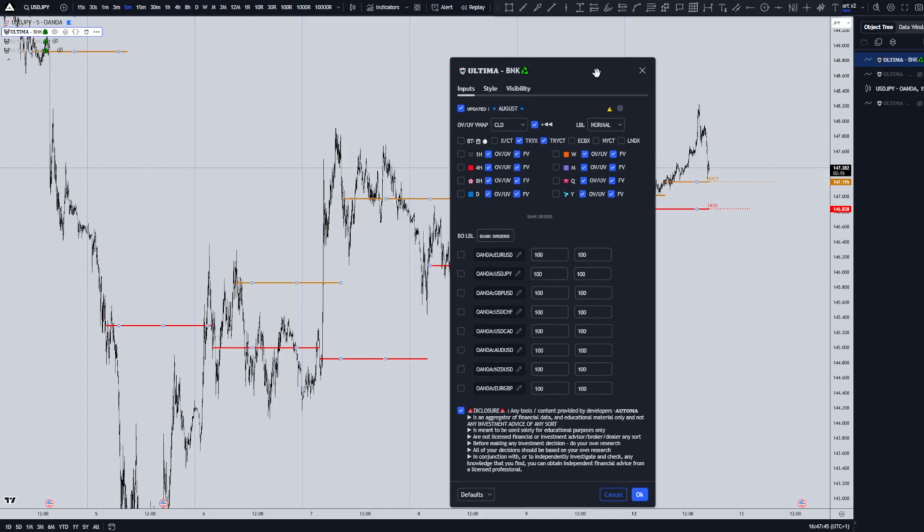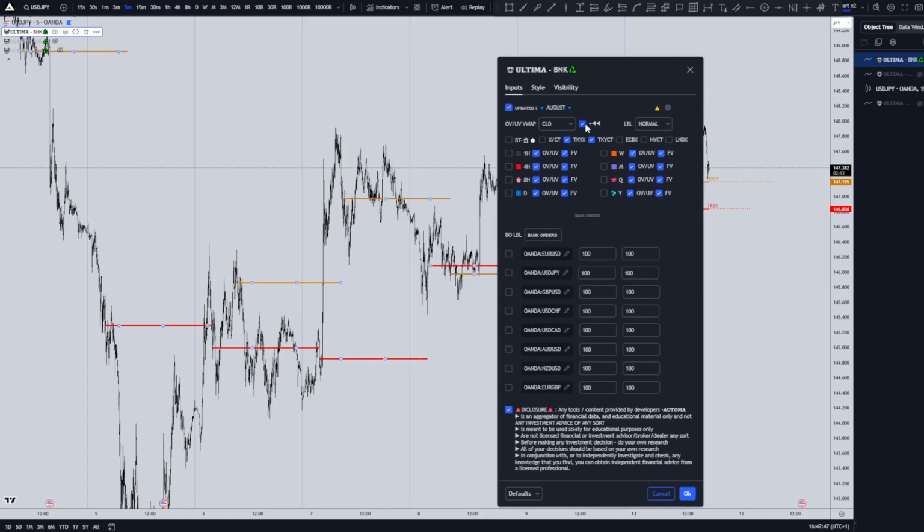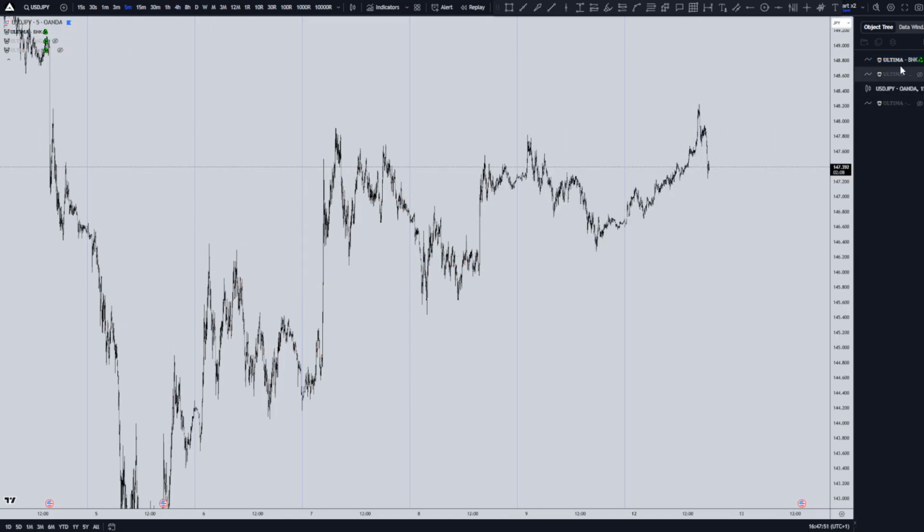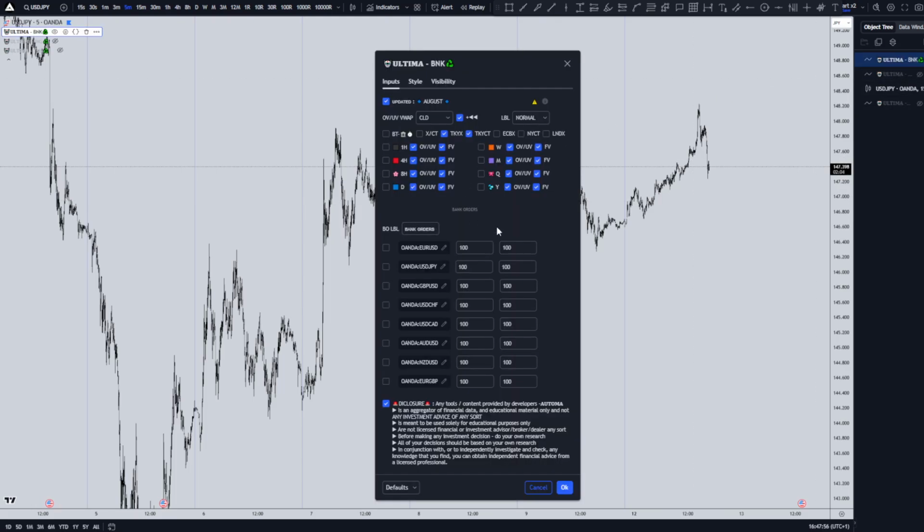With history, you can disable it so it only shows the last ones; enable shows the past for backtesting.